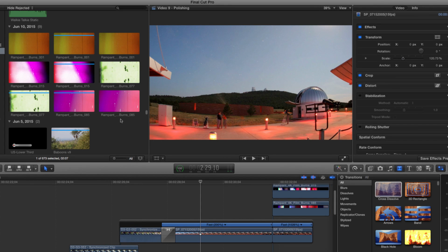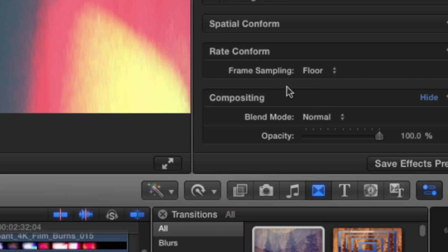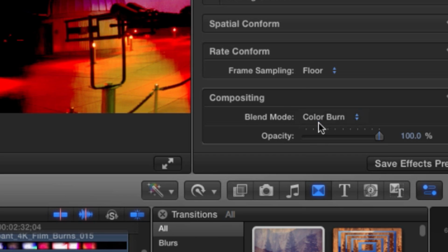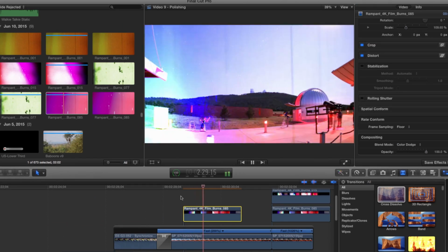And the way that works is this. You basically have them in your library and then you drop them on top of the video and you add a blending mode. I particularly like color dodge with this transition, but experiment with the different blending modes. You'll find one that works.